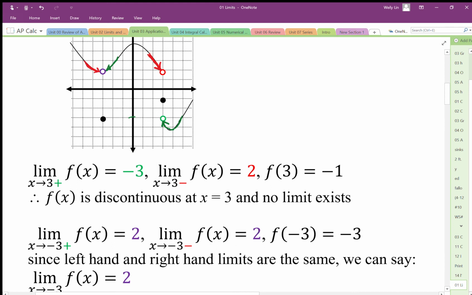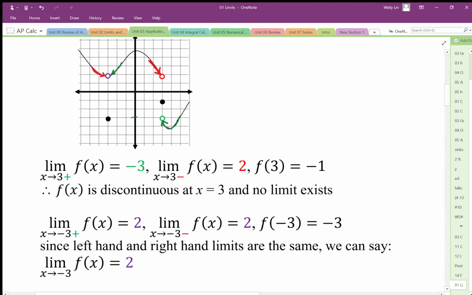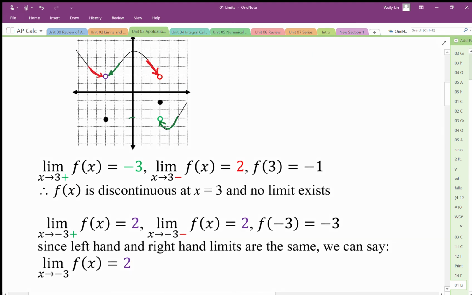Now, what actually happens at -3 is that we go down to -3, right? It's way down here. So what actually happens at -3 is very different from what's happening from the left-hand and right-hand sides. But again, the limit has nothing to do with what's actually happening at the point. The limit is just telling you what's going on as you approach the point. And since the left-hand and right-hand limits are the same, we can say that this has a two-sided limit. So anytime we don't have the plus or minus, this now indicates a two-sided limit.